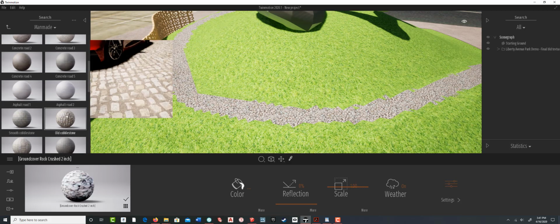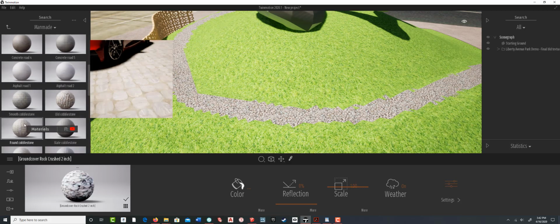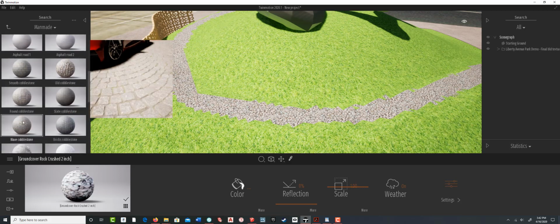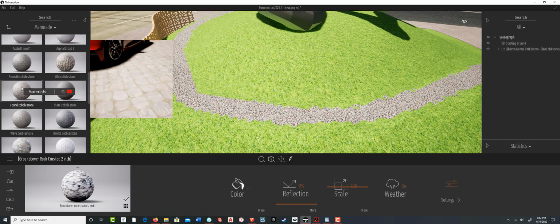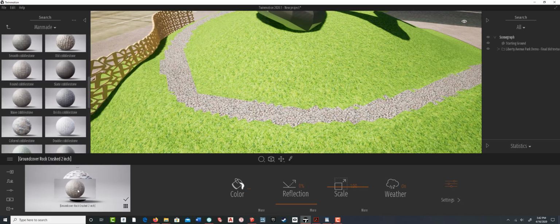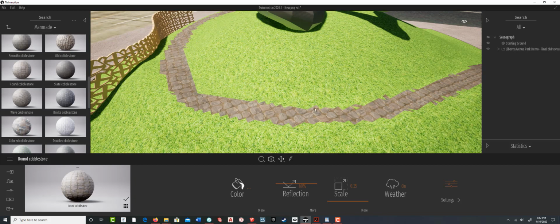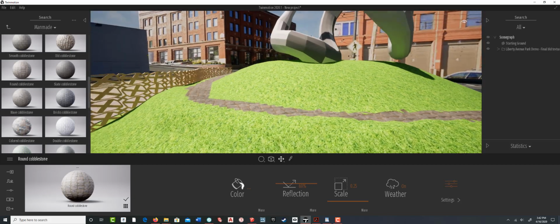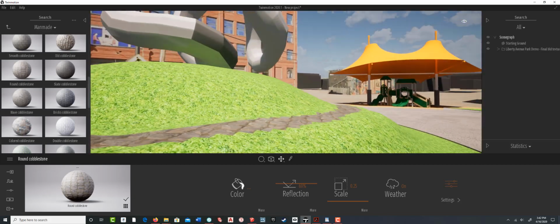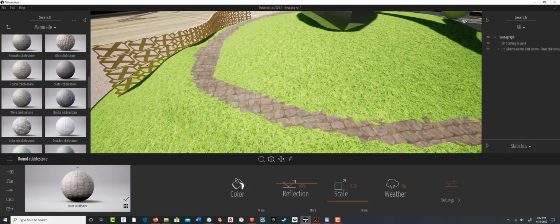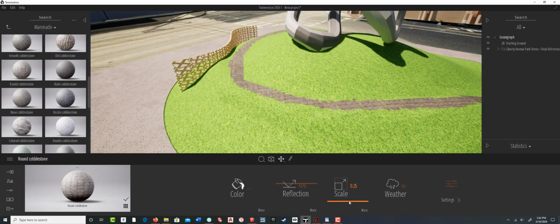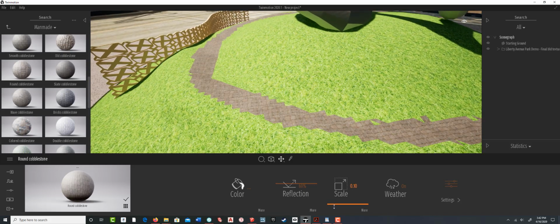I'm going to scroll through here. You can see there's more cobblestones. It's not bad looking there. Maybe, no, let's just go back to this. So I can drag that and drop that on there, and you can see that it just changed that to that texture, which has a lot more bump and relief to it. It looks more 3D. Now it's a little coarse, right? So I can come down here in the scale and zoom this down.